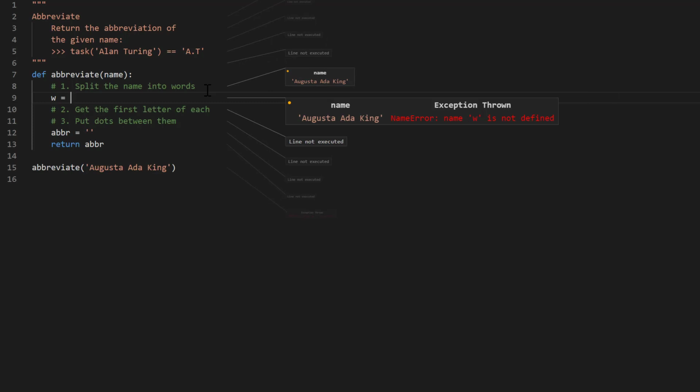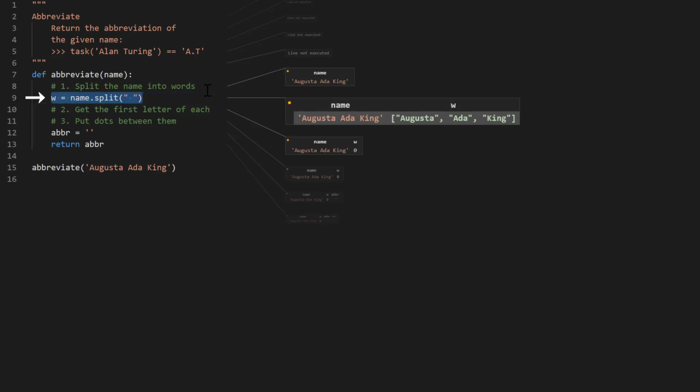But instead of actually computing and writing code for it, I'm going to basically put a question mark, and that's going to create for me a projection box where I can actually edit the value of w. So I can say what I want w to be. Okay, so what we want here is the list that contains the strings Augusta, then Ada, and then King. And now I'm going to stop for a second. I want you to pay attention to line number 9, because as soon as I press enter, it's going to go very quickly. So I'm going to press enter now. And you see how it actually generated exactly what we wanted, which is basically to split the name into words.